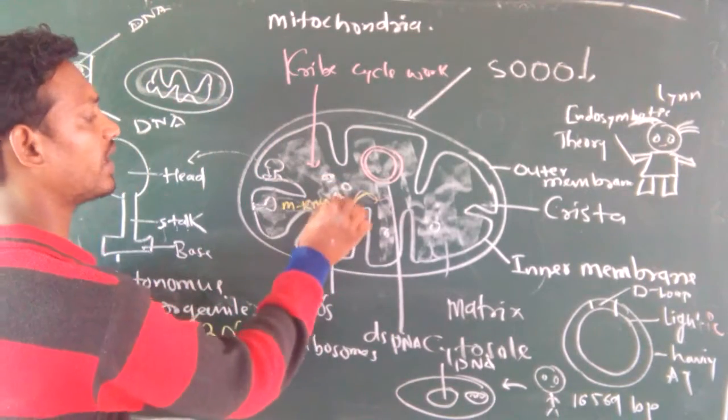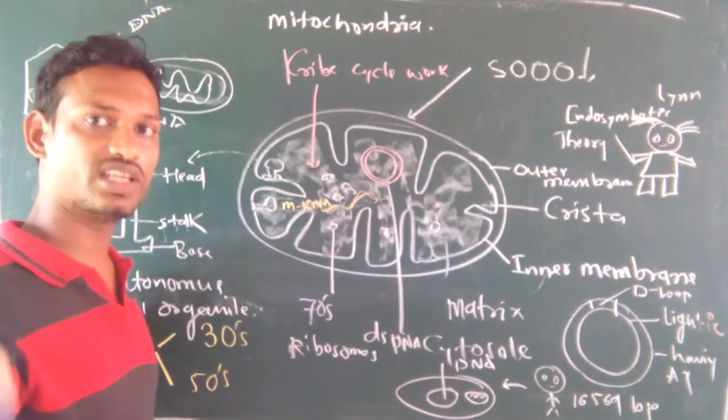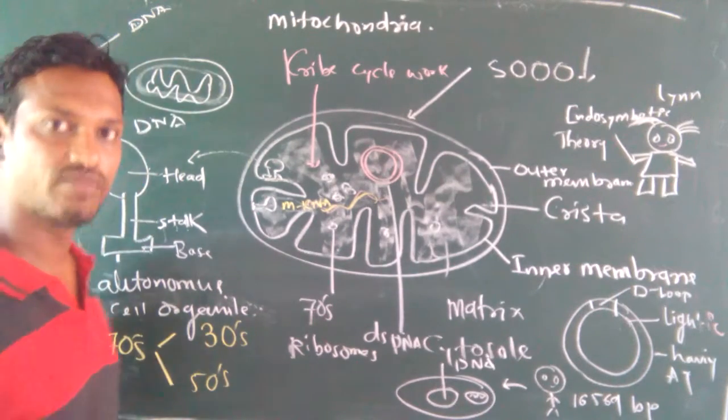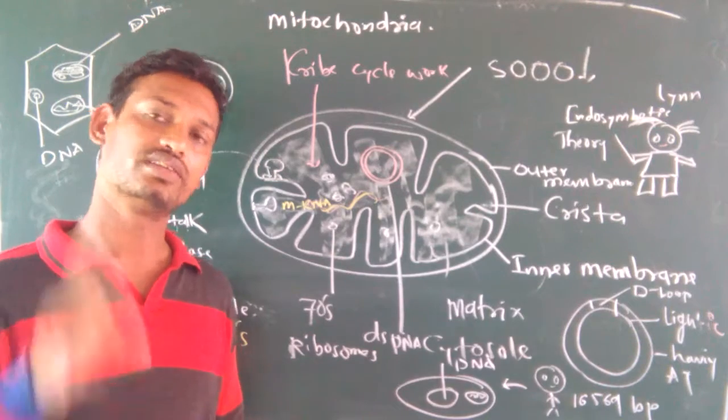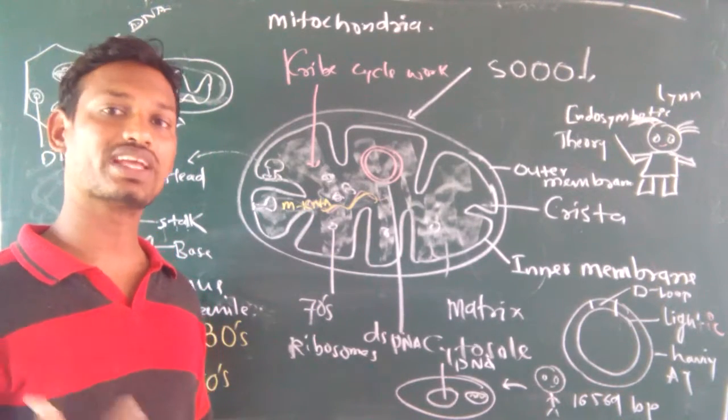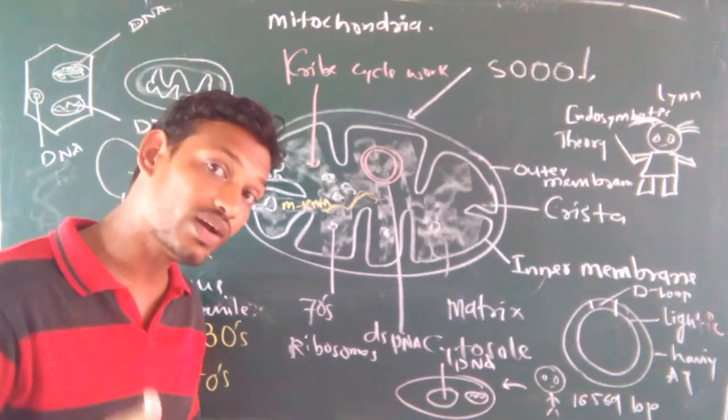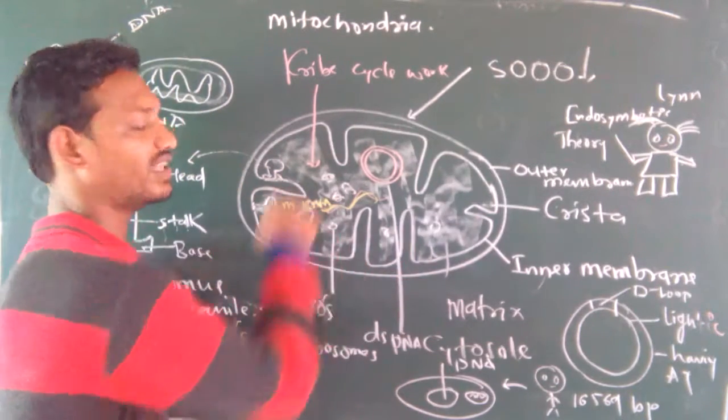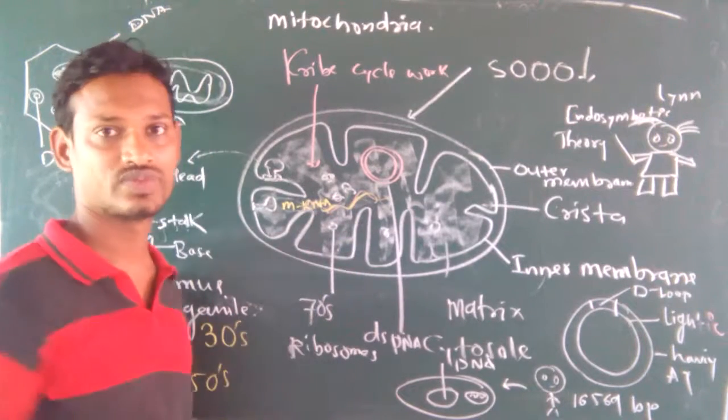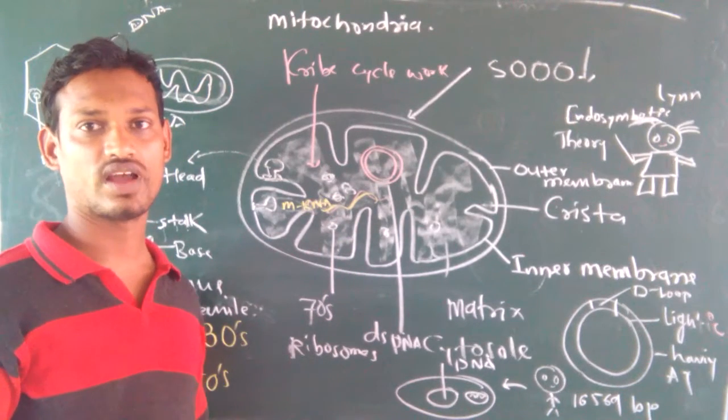What about the specialty of the ribosome? Ribosome is called an organelle in organelle. Because ribosome is also one kind of cell organelle, which is a single membrane content. That's why in case of mitochondria, the ribosome is an organelle within an organelle. Organelle in organelle, because this is one kind of organelle, and inside this organelle one organelle is present as the ribosome. This is all about the mitochondria.